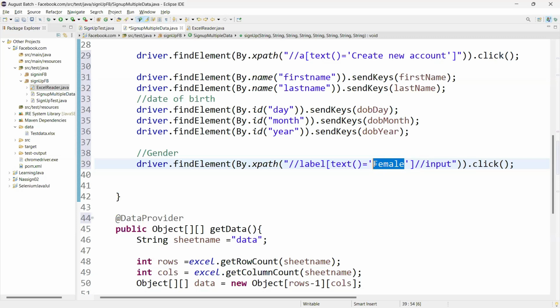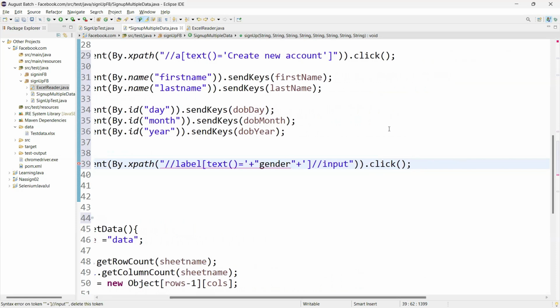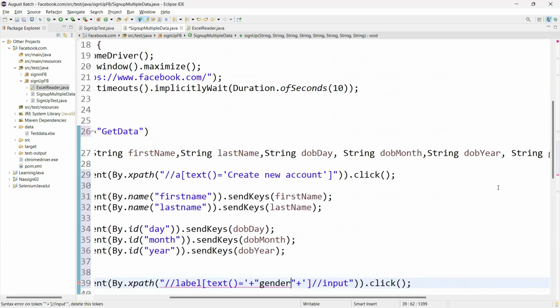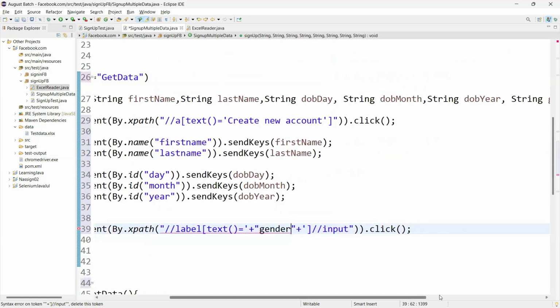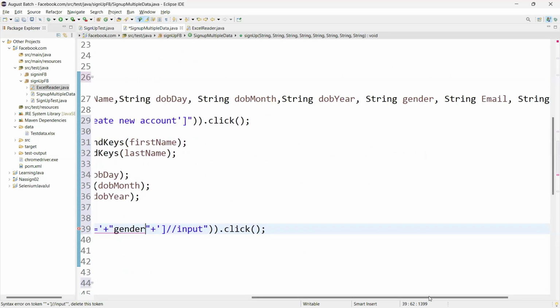So instead of this one, what we can do, we'll go and add a... here I can say gender. See, now this is the gender.